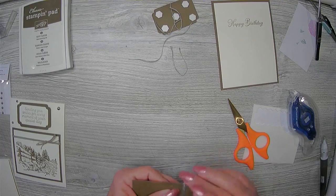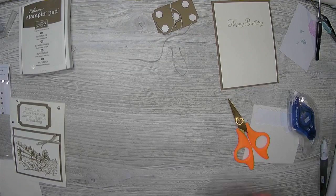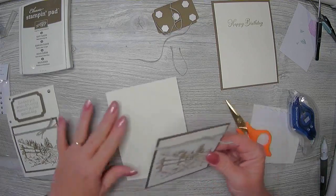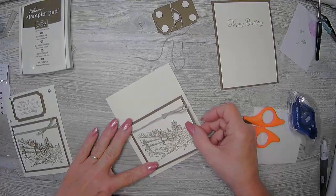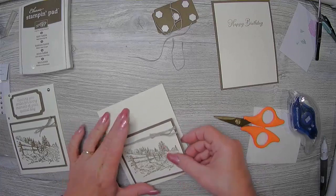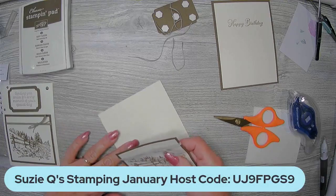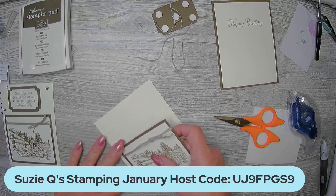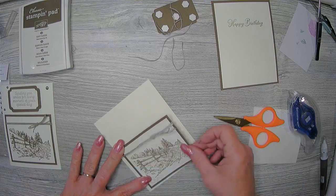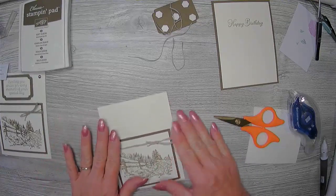I don't have my overhead light on with the ring light on, so I'm kind of blinded. Oh well. I was looking for my soft suede square to put on my card. It was already attached. Okay. So there we go.